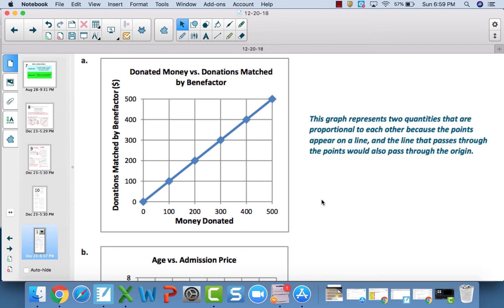For 1a, this graph certainly represents a proportional relationship. This is indeed a straight line—it's straight and goes through the origin, which is the 0, 0 point. Because it fits both of those criteria, this is a proportional relationship.